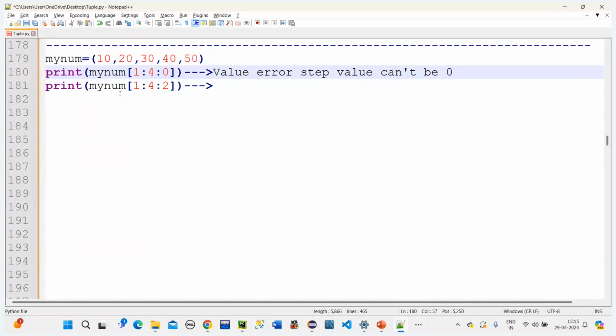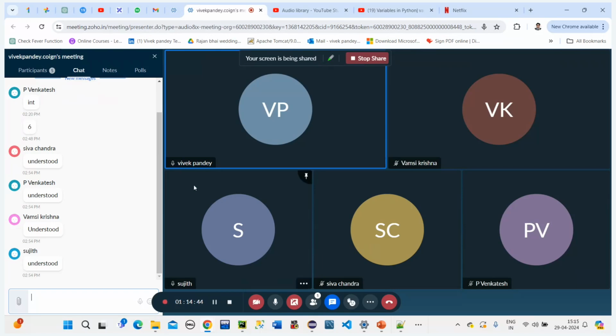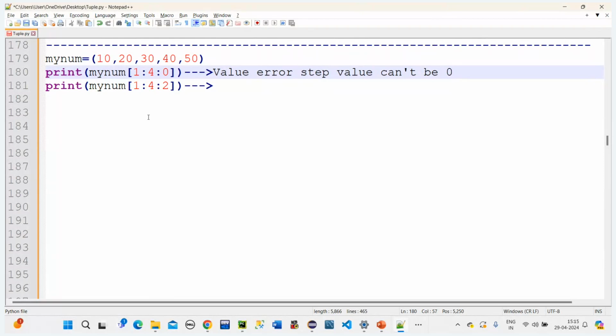Yes guys, what is the second print? Second print means 1. Guys, you all are listening? Yes. Yeah. So first one is what? 0, 1. 1 is what? 20. Until where it is going? Till 40. But how it is going, in the form of 2, 2. So first it is. So what can the output for this, guys?